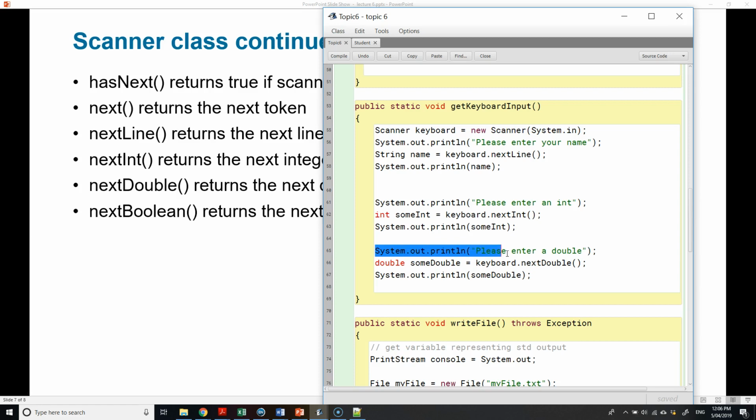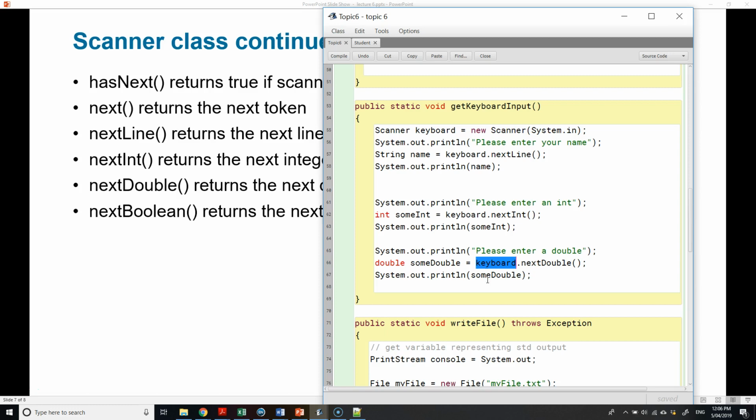Finally, I print out please enter a double. Once again, it's requesting input. There will be a prompt for me to enter a double. I'll enter the double. Once I push enter, this line will run. So nextDouble is another method on the scanner class. So I'm calling the nextDouble method on the keyboard object, which is an instance of the scanner class.